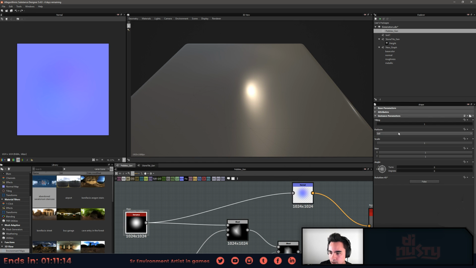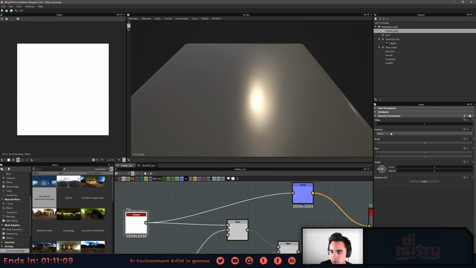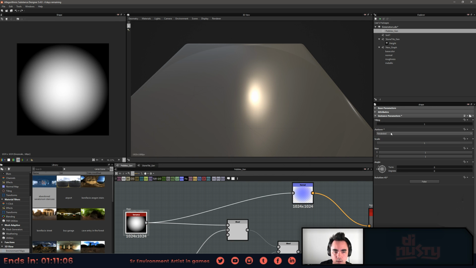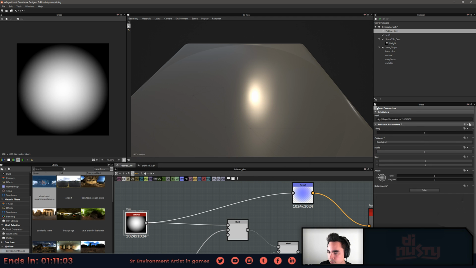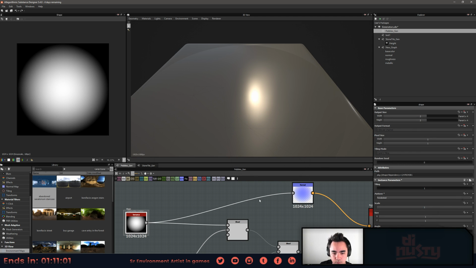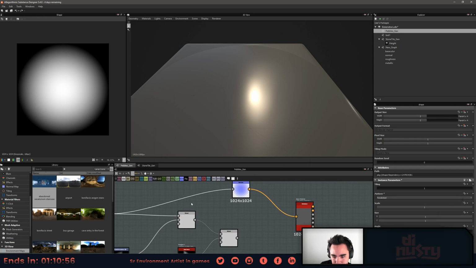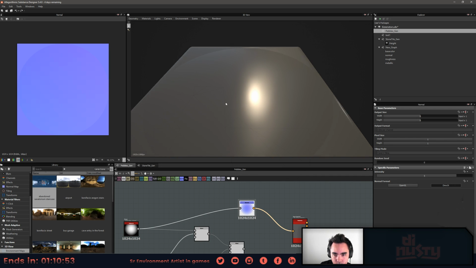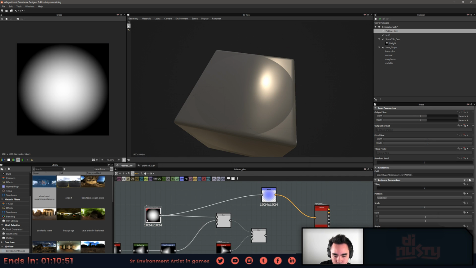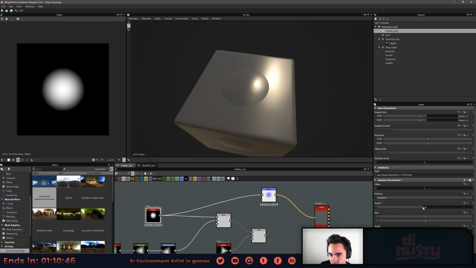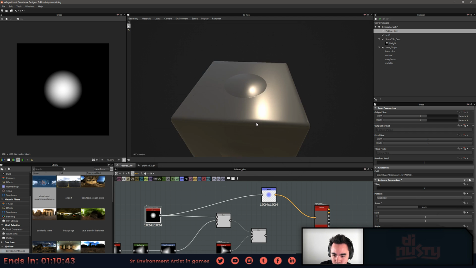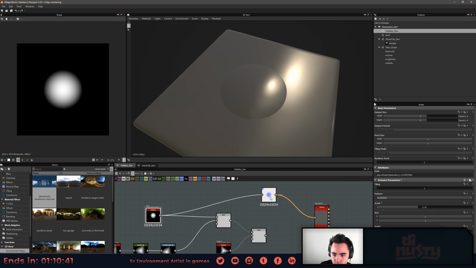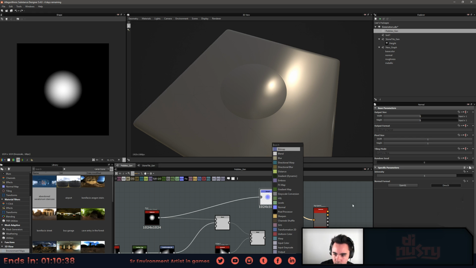Shape is probably not the best. I guess I probably need a height map too.